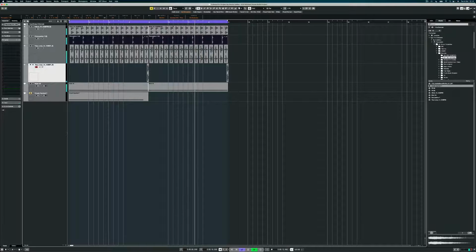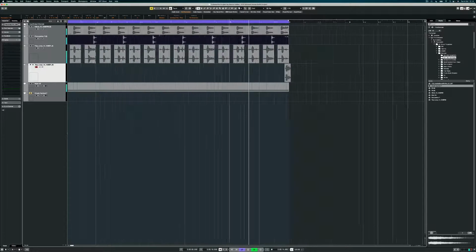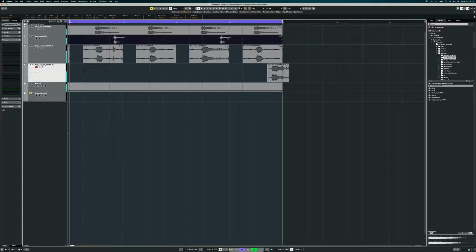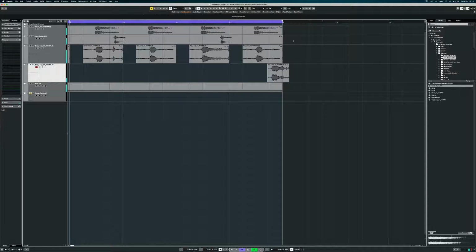Okay, so I'm not happy with the position of this, so we can go back in and tweak this now. See, it's just dragged a little bit more.